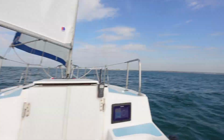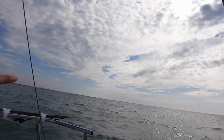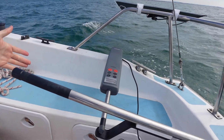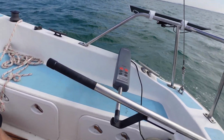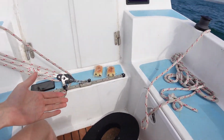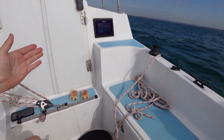Right, we're out sailing, we're out of the harbour. There's Hayling Island in front there, Langstone Harbour entrance, and Hayling entrance just back there. Now we've got our fresh tiller pilot installed, working a treat, absolutely lovely. Haven't had to touch this thing in such a long time, and this allows me to eat. So that's breakfast, 2 pain au chocolats, which should be very, very nice.